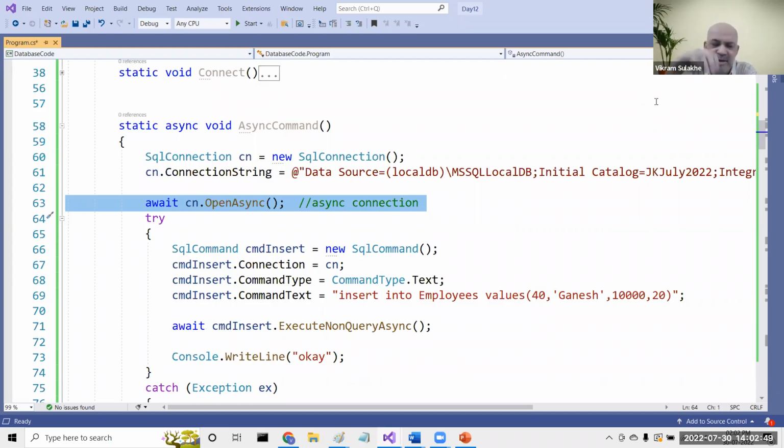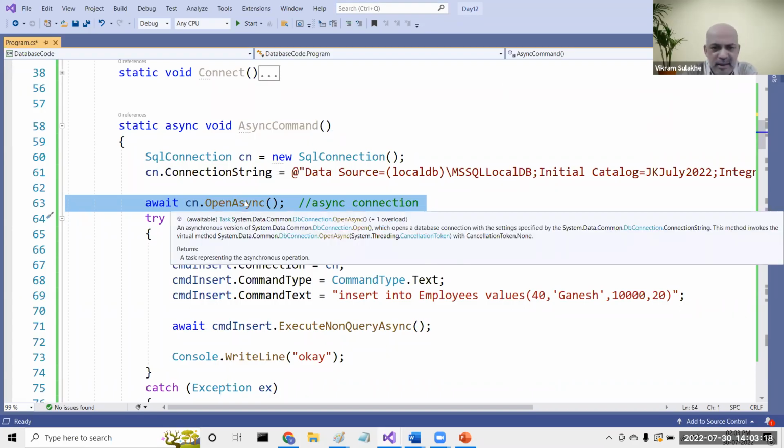So here similarly, let's say for example, for opening a connection, the connection need not always be on your machine. It might be on some other machine, for example. Now for opening the connection, what if it takes some time? Let's say it takes 10 seconds to open that connection. So for 10 seconds, your form would become unresponsive if you're working with a UI-based environment. Now, rather than doing that, if I call it with open async, that would ensure that you don't face that problem, the form becoming unresponsive.